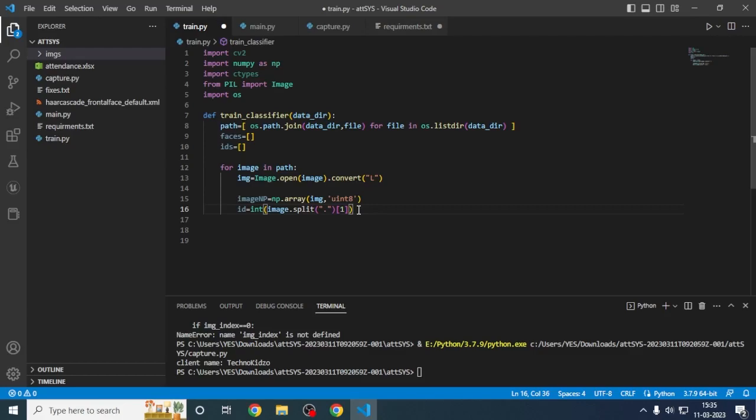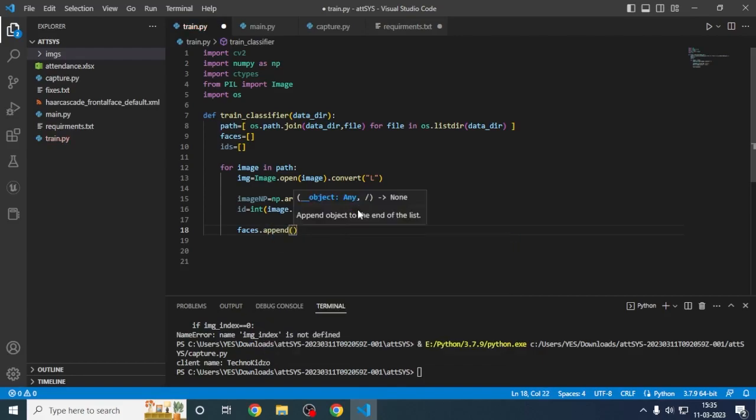And then just come below. For converting into the thing which we want, the cascade which is created from the LBPH, we also need the ID. So that's why we have done this. So then say your ID integer, after we have all that done. So just append all these things in the lists.